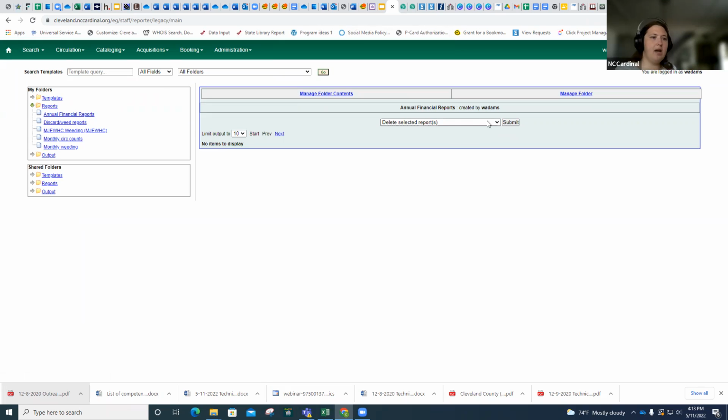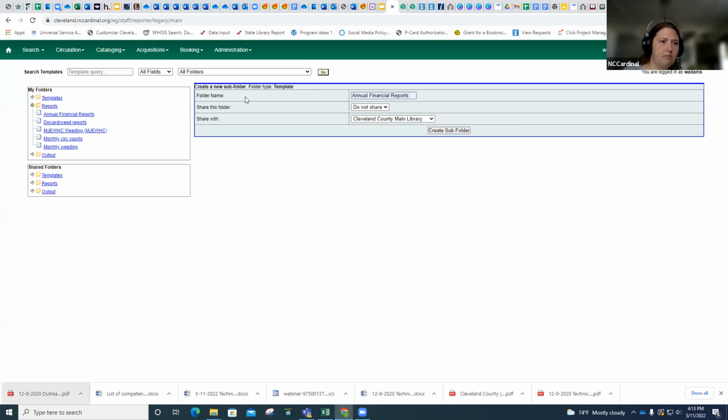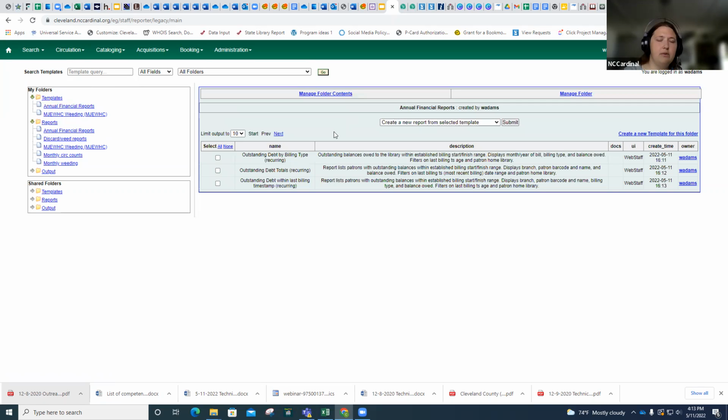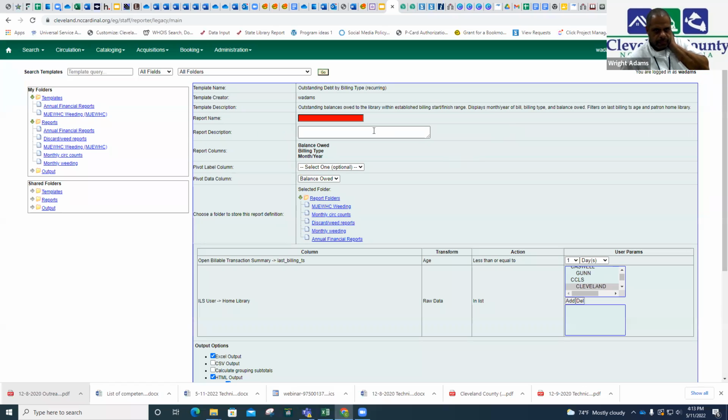So we're going to go back up to the templates folder, and then pull up the annual financial statistics. Right, go ahead and click on that arrow to the left of templates. Yeah. And then click on that folder. So let's just start with the first one. Go ahead and click in the box, and then we're going to create a new report from selected template. So that's just the default in that dropdown. So just go ahead and click Submit next to the drop-down menu up here at the top. Oh, create a new report. Yeah. And so then you're just going to do whatever that recurring report's title is, you'll put in here.